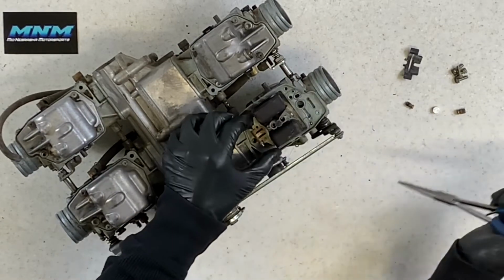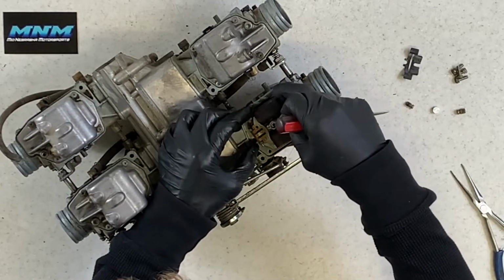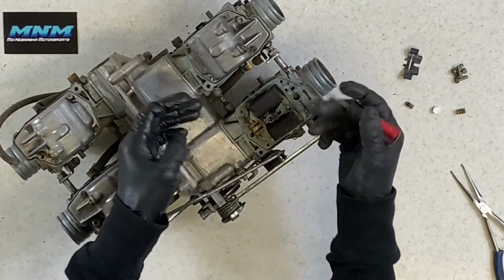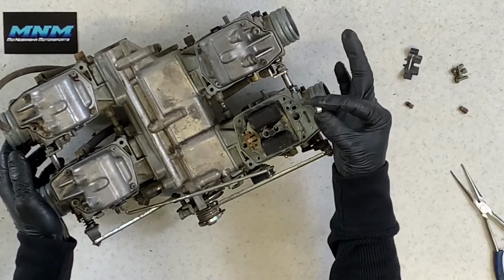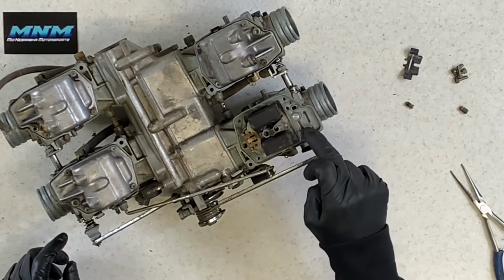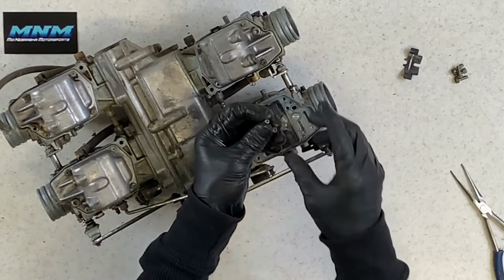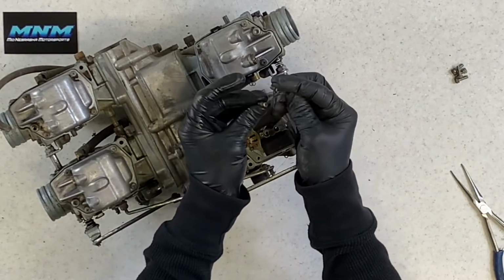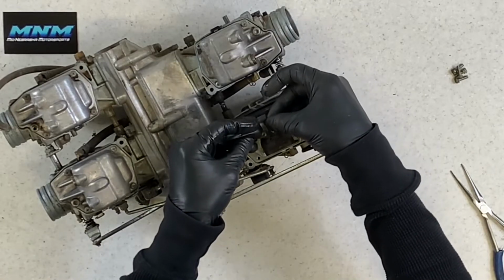This is, again, brass, and so it damages very, very easily. Now you just take anything to push this in. It just saves your finger from getting destroyed. Push that in, make sure it goes all the way in, and make sure that slides up and down further like it should. We've got a little bushing here that you want to make sure and set down in that orifice there in your carburetor. Each of these carburetors has one. These will actually only go in one direction. They'll only sit in this one direction. So the larger one is your main jet there, the smaller one goes in the smaller slot there. You can just set that down on there.